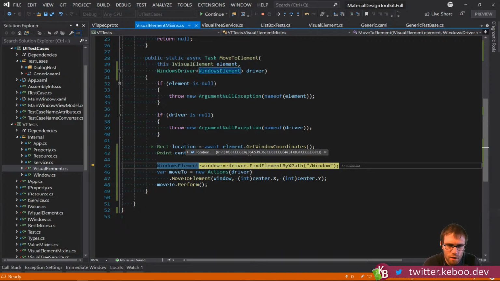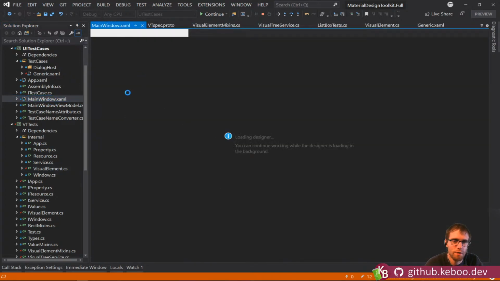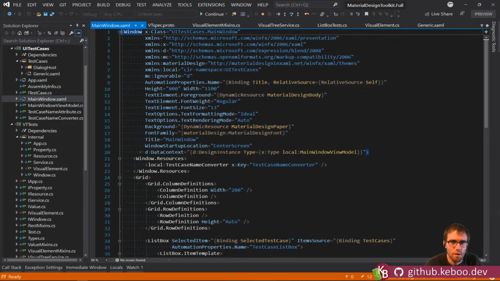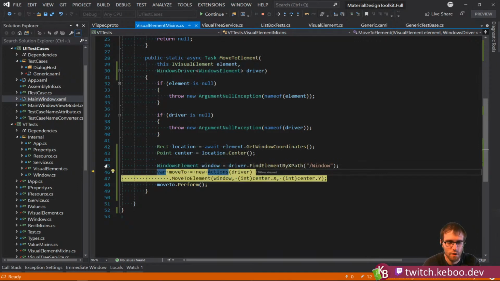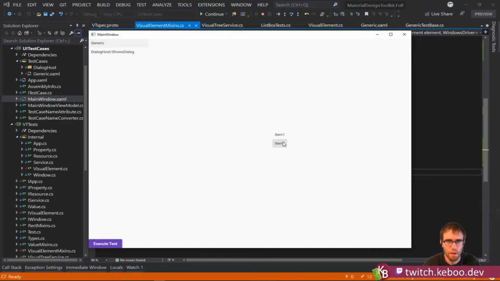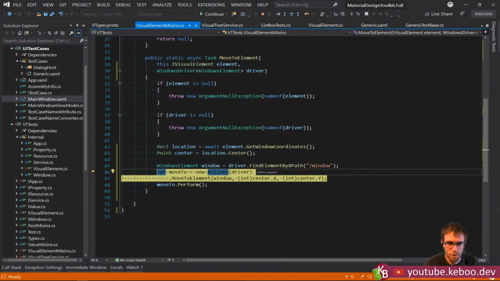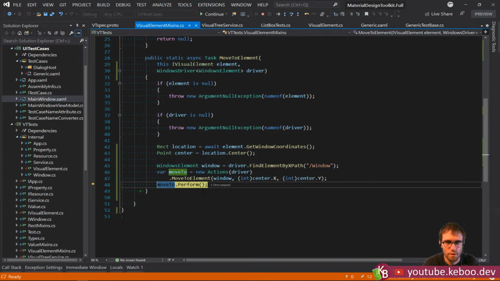So let's see. Location. That looks fairly close to what I would expect. About 620 across, about 360 down, give or take a little bit. Trying to remember what the window size is set to, but it's fairly large default. So width is 1100, height is 800. So yeah, that's roughly where I would expect it to be. And this goes here. So we expect to land about here, which is just above that. So I'm going to move my cursor and step. Look at that.